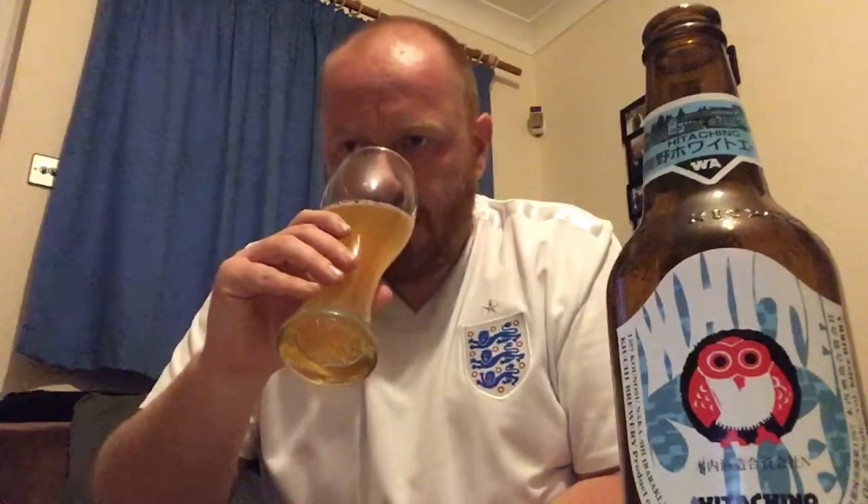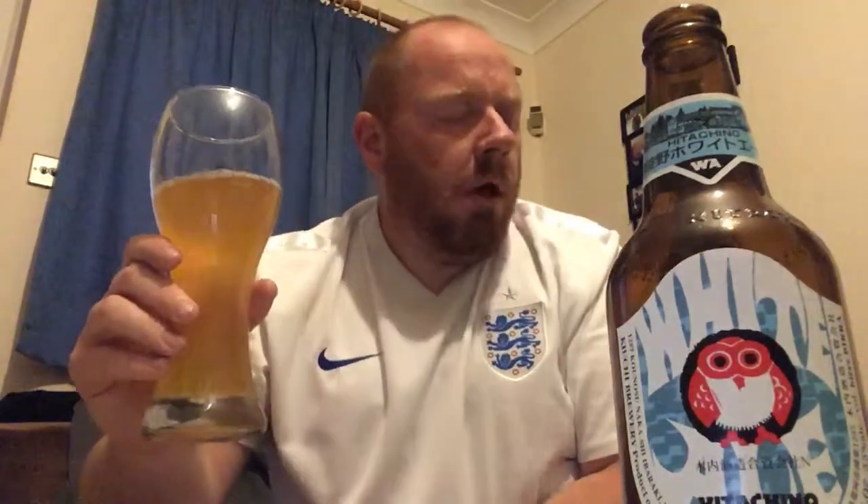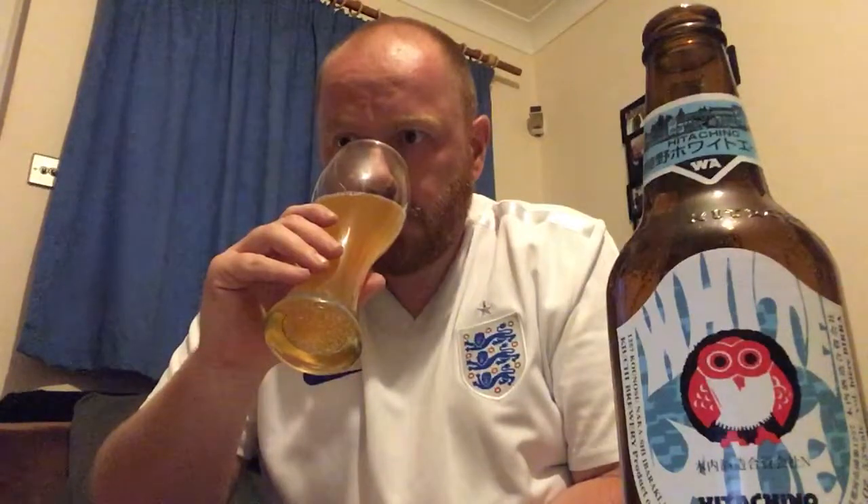Let's get an aroma. Wow. Straight away, loads of orange. Getting the coriander. Smells like Blue Moon, and I love Blue Moon - I absolutely adore Blue Moon. Loads of orange, orange peel in particular. Smells very nice, smells kind of creamy. This has got nutmeg in it as well. I like nutmeg. Nutmeg, coriander, orange peel, orange juice. It smells like a stronger version of Blue Moon.